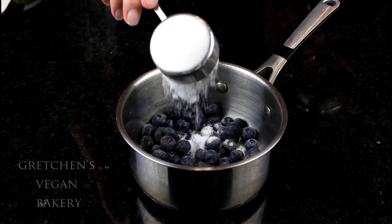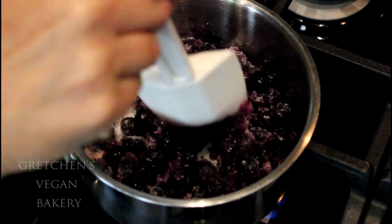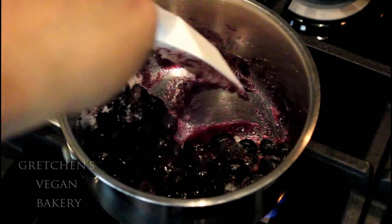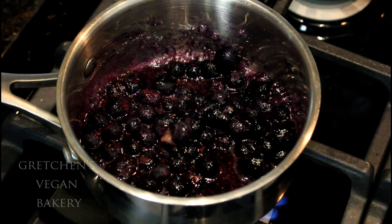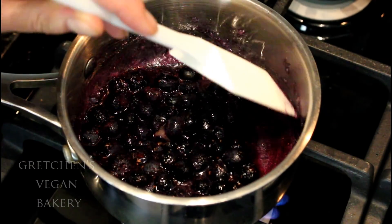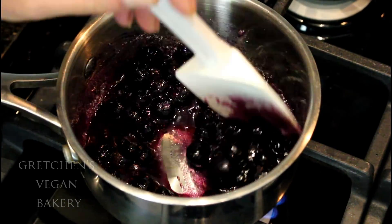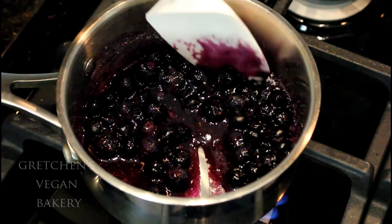Go ahead and get the crust into the refrigerator while you prepare the cheesecake. First we have to get the blueberry compote going, and that is really simple — just add the first measure of sugar with the blueberries into a small sauce pot over low heat and let that cook down. It will start to thicken slightly because blueberries have lots of natural pectin. Let it go until it looks nice and juicy and the sugar has melted, then reserve it aside.